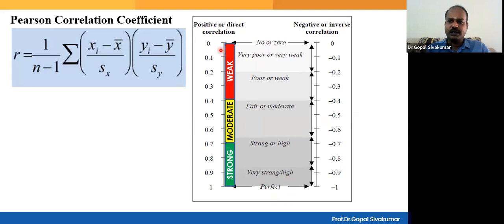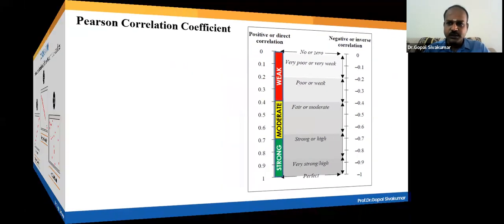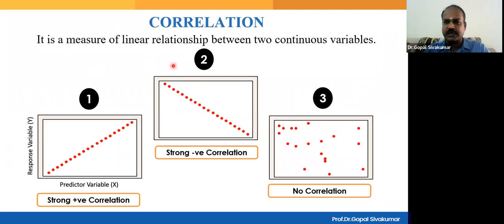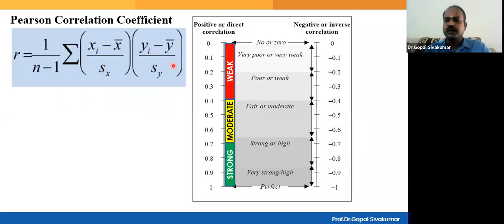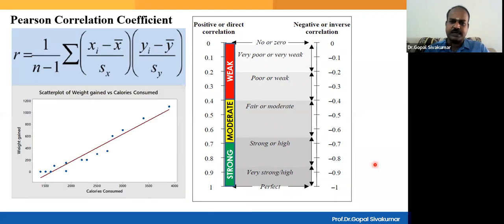That means looking at the R value using this formula, you can comment on the strength of relationship. You don't have to look at the scatter diagram, even without the scatter diagram. But always having a scatter diagram is a good idea. But even if you do not have it, the R value can still help you to conclude correctly, right? So R value ranging from 0 to 0.4 is called weak correlation. 0.4 to 0.7 is called moderate correlation. 0.7 to 1 is called strong correlation. You have 0 to 1 for the positive correlation. You have 0 to -1 for the negative correlation.